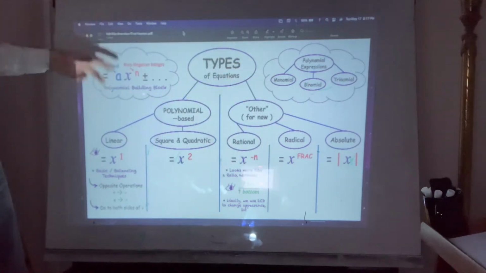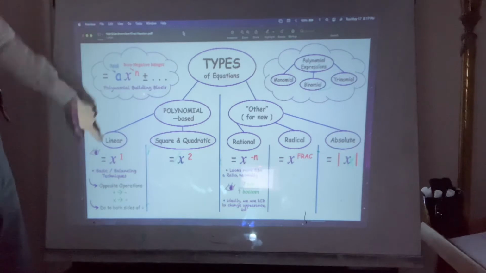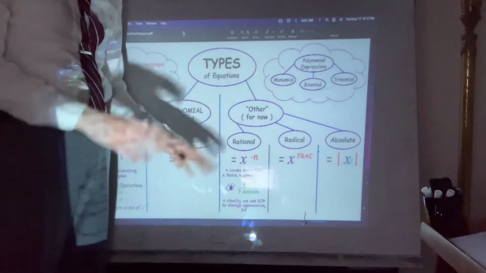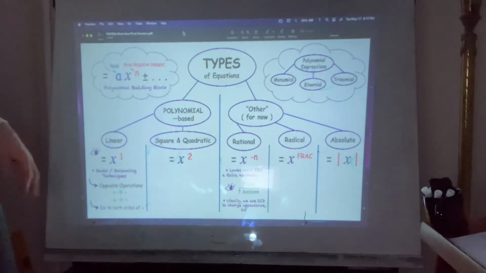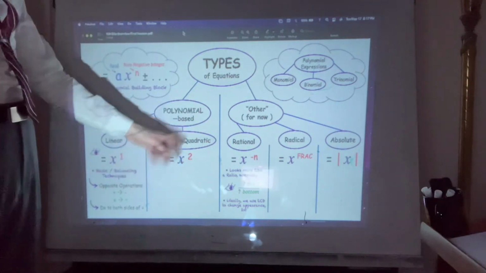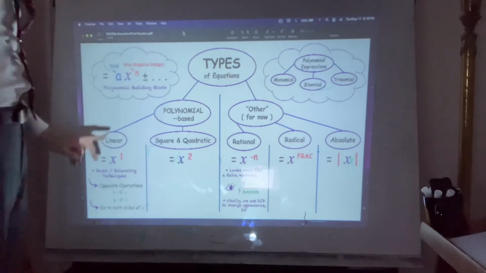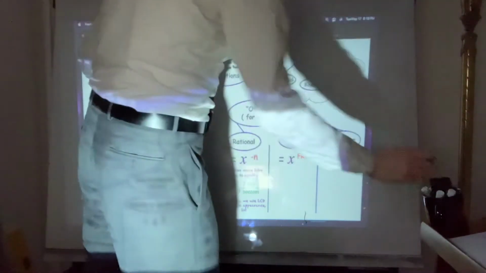This section 2.1, the way that this book arranged things is that it discusses linear equations and also rational equations in the same section, all right? Normally I would think it's linear, then maybe squared, quadratic, and then slightly more complicated things, but hey, I just went through this, all right?